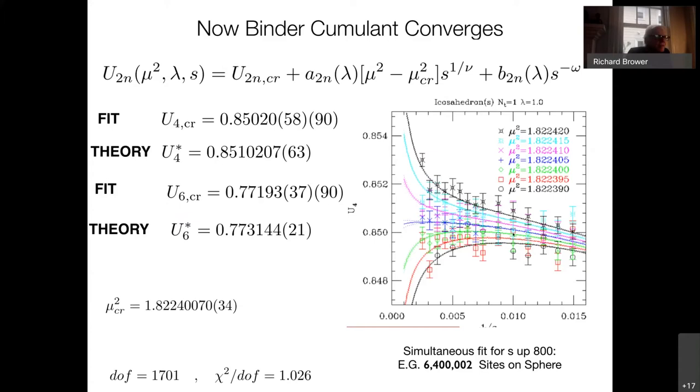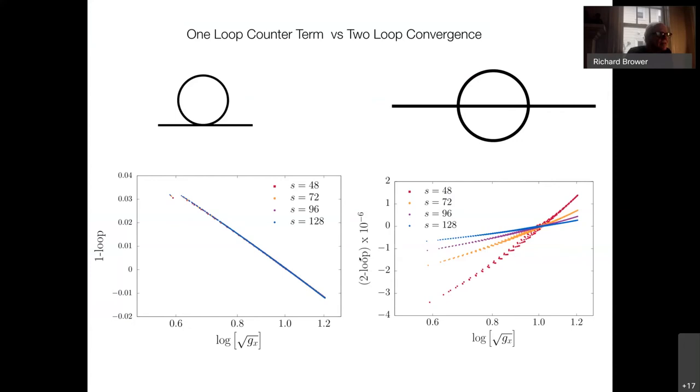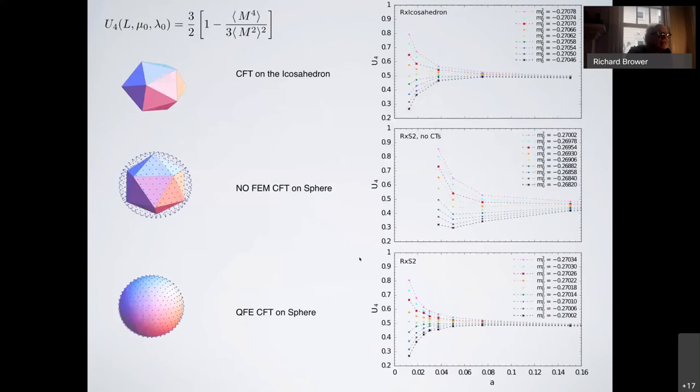Now, this is a technical issue. Let me go forward. I'm going to do the three-dimensional one quickly. You can define this M as the sum over phi x. It's the total magnetization, in condensed matter terms. There's a combination which is used called the Binder cumulant. You measure the fourth power of the magnetization, averaged over the ensembles that give you the quantum fluctuations or the thermal fluctuations. This is the average of M squared. So this is the fourth moment and this is the second moment squared.